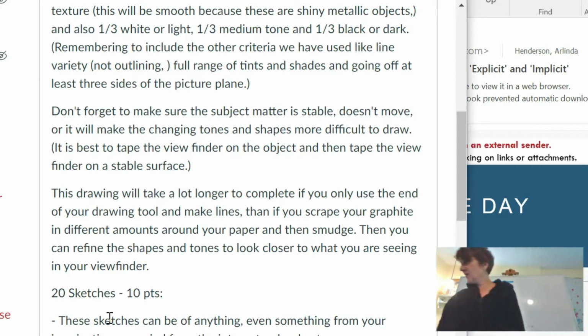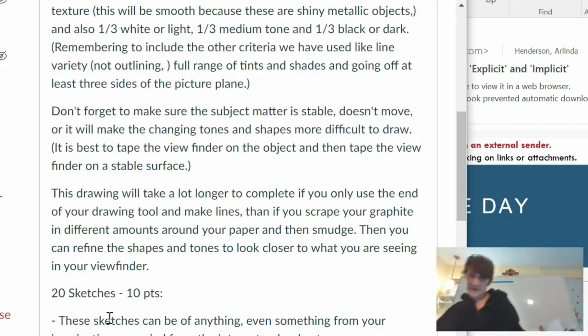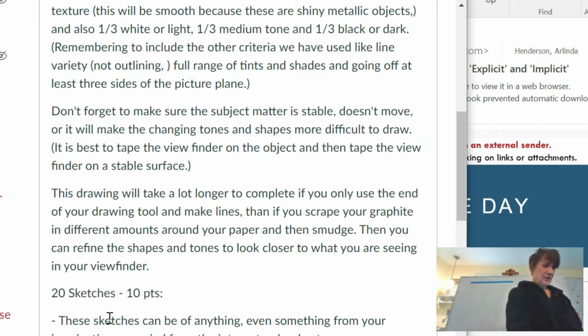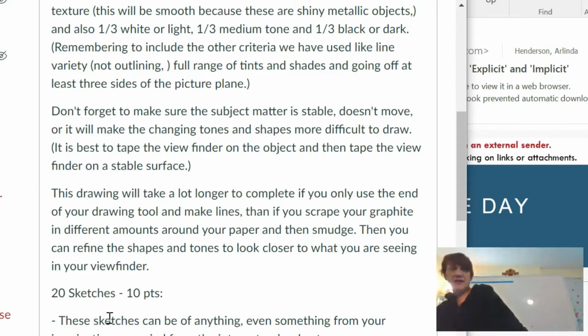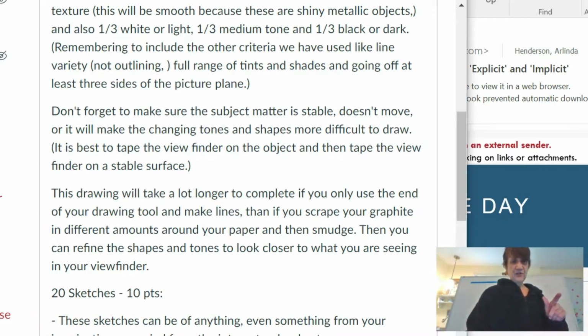All right. Now, how you're going to do this drawing is you're going to take some of anything that's bright and shiny. I have a little tiny table here. Except, I shouldn't say anything. I don't want you to use a coin. I'm going to go grab a coin and I'll show you why. One second. Okay.